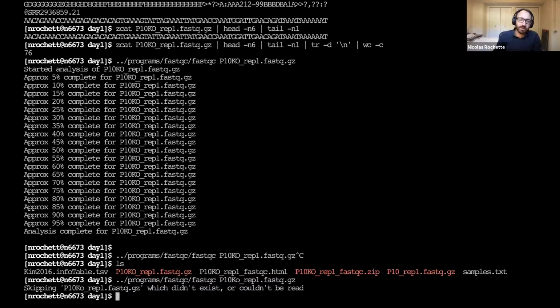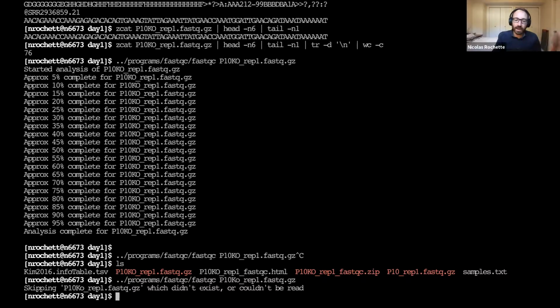And so I've tried running this command here, and it failed. It told me that p10k or rep1 fastq.gz does not exist, which is true, because the actual reason here is this is not a capital O, this is a lowercase o. And so I could fix this and make the command work, but the point was to show you.